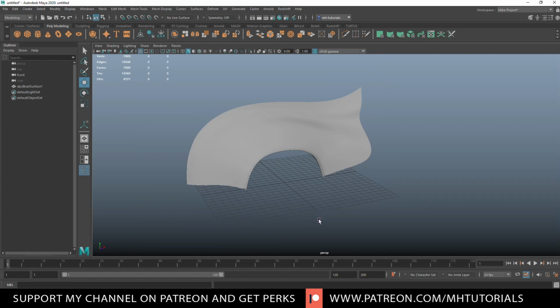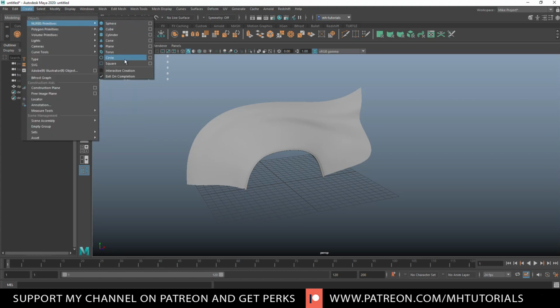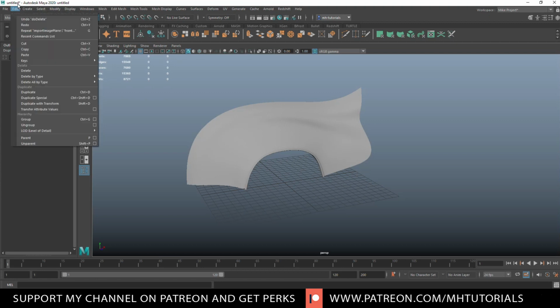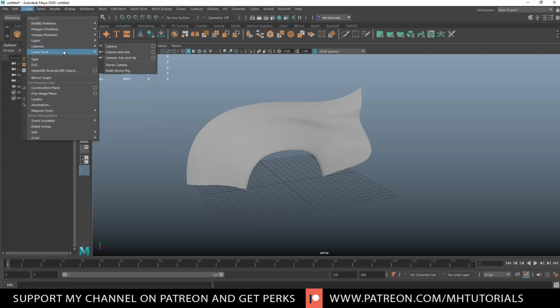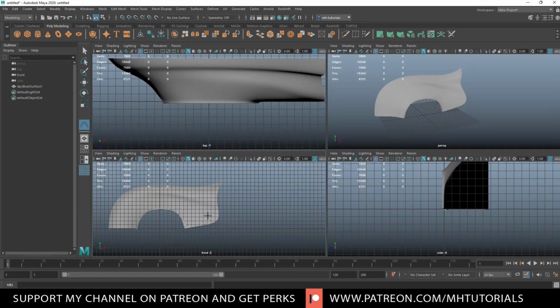Well, first of all, we need a nurbs object, and what we're going to do is we're going to project that object. Now, we can take a pre-made one, so we can go to create nurbs primitives and, for example, take a circle or a square, or you can go in and make your own. So if you have a very specific shape that you want projected, you can go in to create and then go to CV Curve Tool.